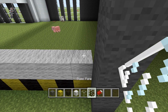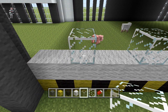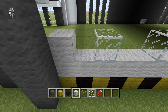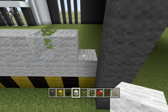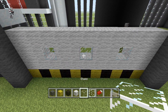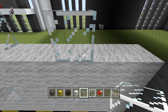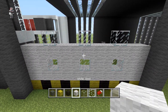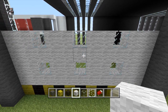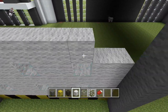And on top of that, we're going to be placing our white wool again. But on every third block this time, you just want to place a glass block. And on top of this again, you just want to place one more row of white wool. Then we're just going to place a glass block on every third block again, with our white wool in between. So we're going to carry the same pattern all the way up now, by alternating between our glass and white wool, apart from the top two rows, which we're going to leave as white wool.